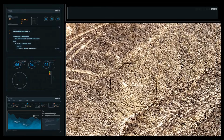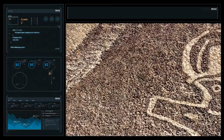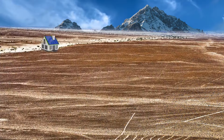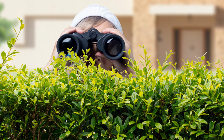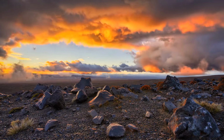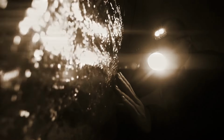She spent 40 years studying the lines and literally swept them inch by inch. She also moved into a small house close to the lines to protect them from unwanted visitors. And that's how the Nazca Lines mystery was solved. Just kidding. In the 1970s, American researchers began to question astronomical theory.